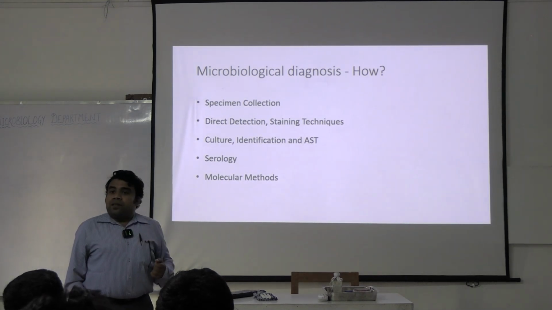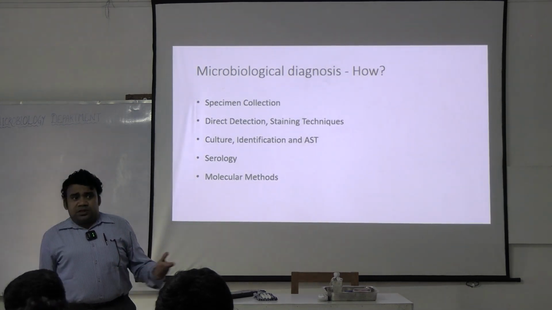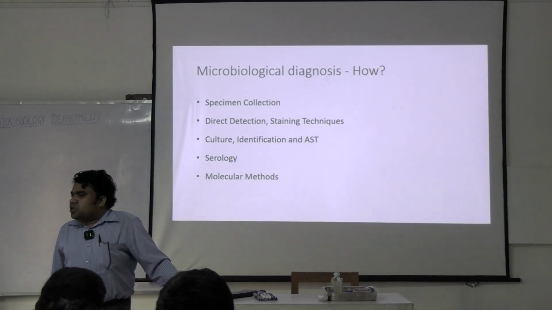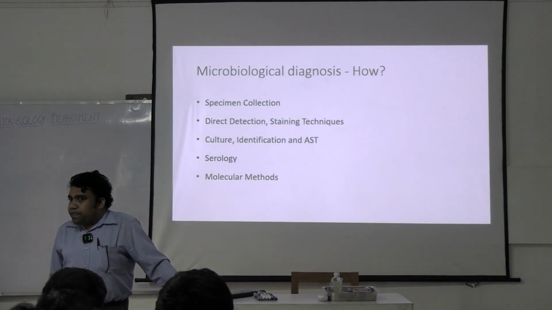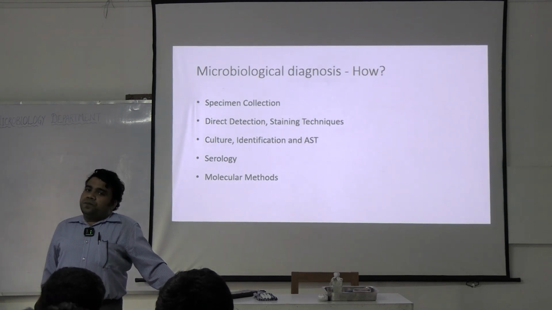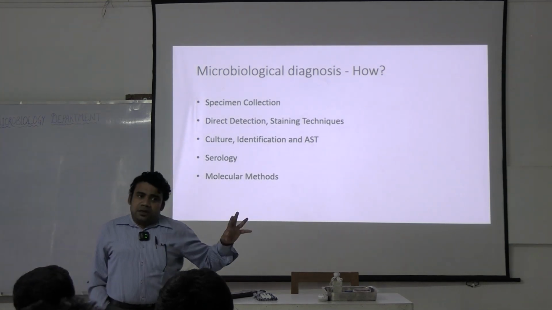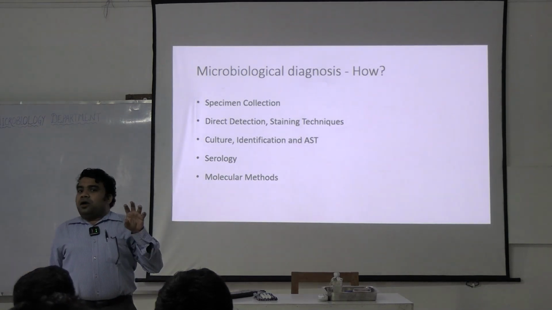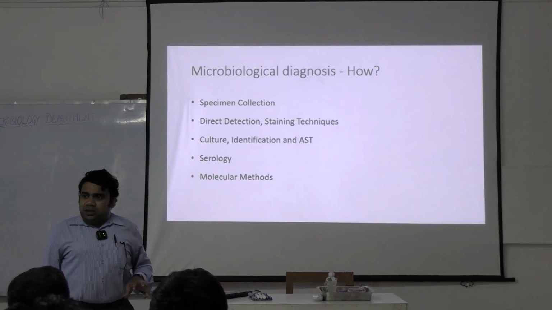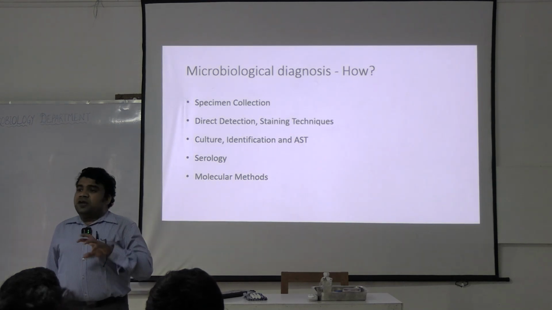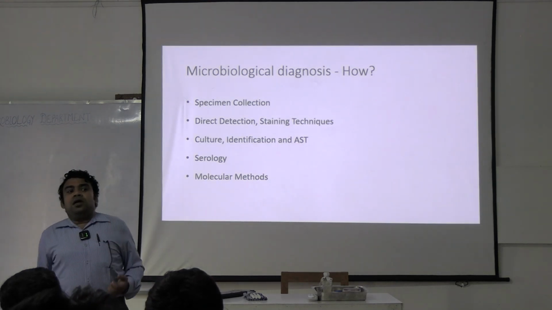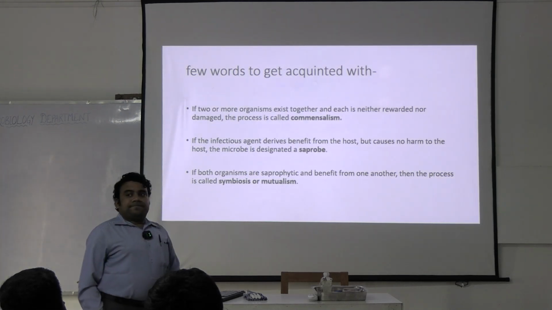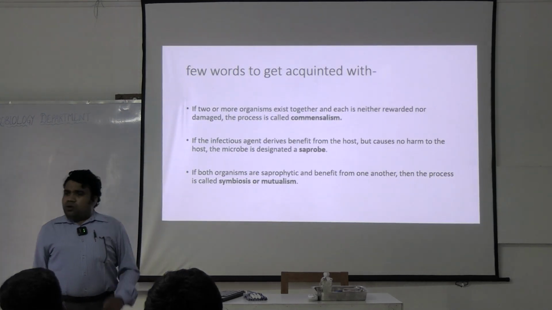Then other methods like serology and molecular methods are more conveniently used, especially for agents which cannot be cultured. This is how we do it. So the patient comes, we take a clinical sample from the patient, we try to identify what exact agent is causing the disease, and what therapeutic agent we can give to the patient so that it can be cured. These all have been taught, I guess.